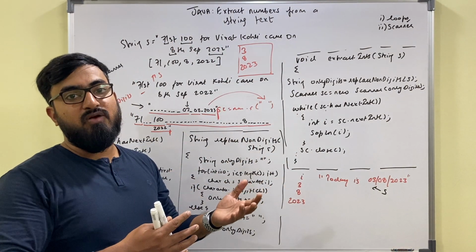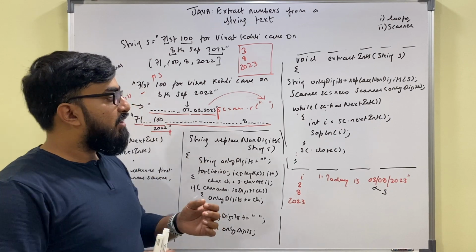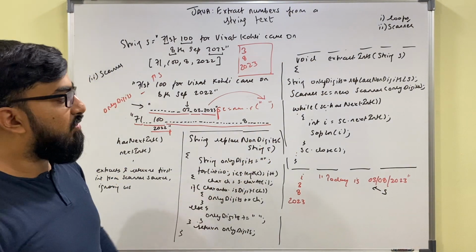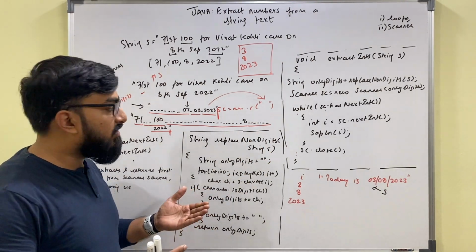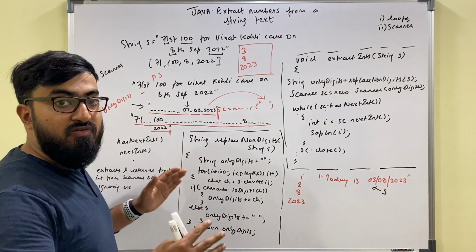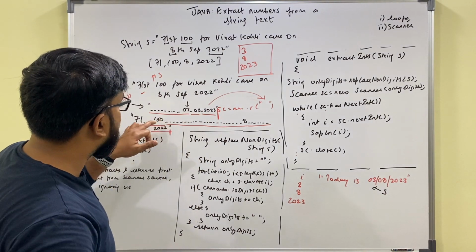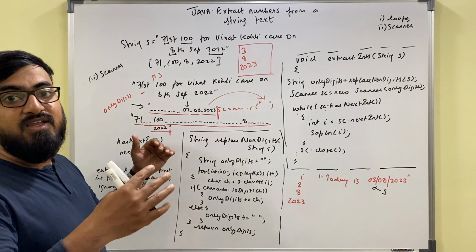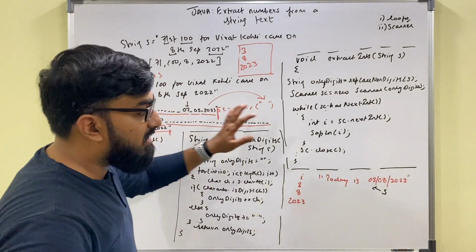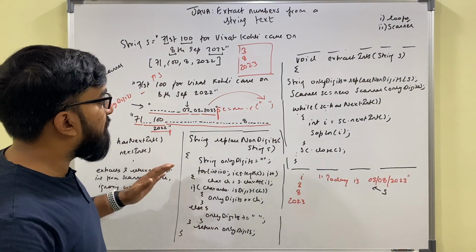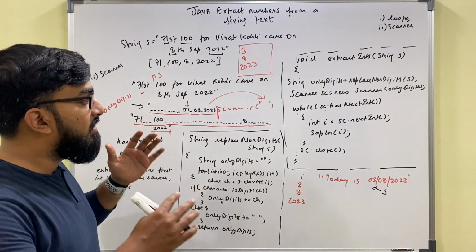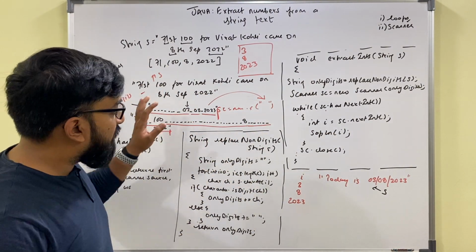What if we have decimal point values, values with decimal places? For that also we are going to use similar approaches, and I'm going to code this in a system and show you how that works. When we run and test the code, we also see how we cover negative integers, because we are not taking negative integers yet. We also see how we accommodate very large integers. Right now we can store these integers into int type. What if we have very large values? We'll see how we use long type and big integer type in the code. There are a lot of variations that can happen based upon this input, and we'll see every possible case when we test all this. So let's move on to running this on a system now.